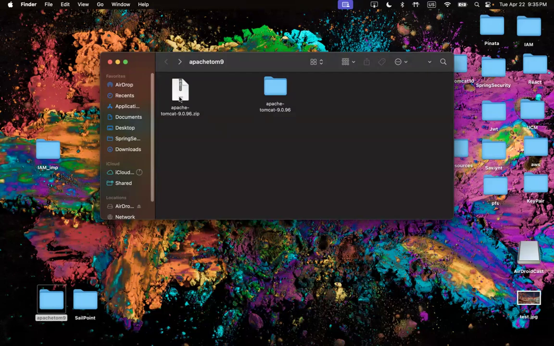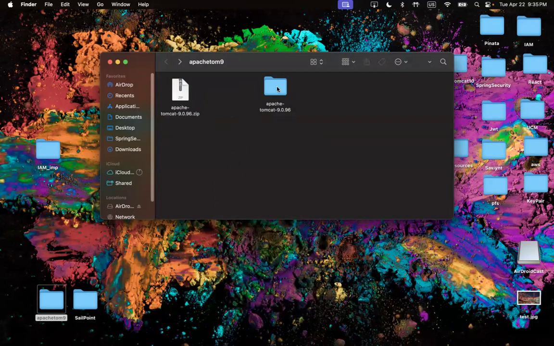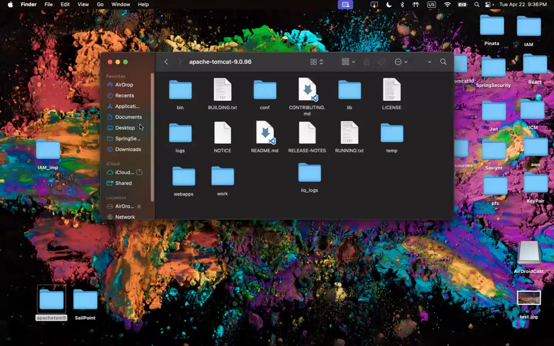After extracting this zip folder, it will come out like this. Once it comes out, this is the server software, and inside the software there is a folder called webapps.